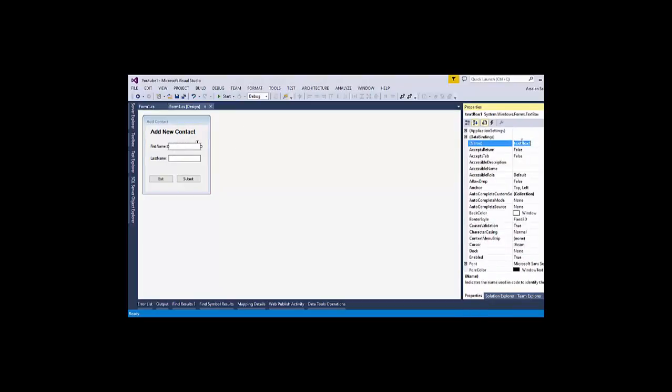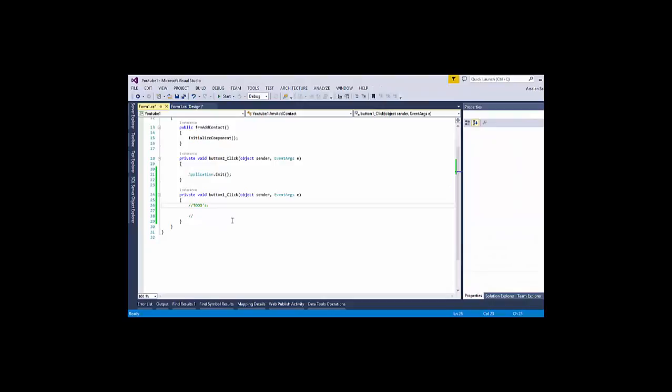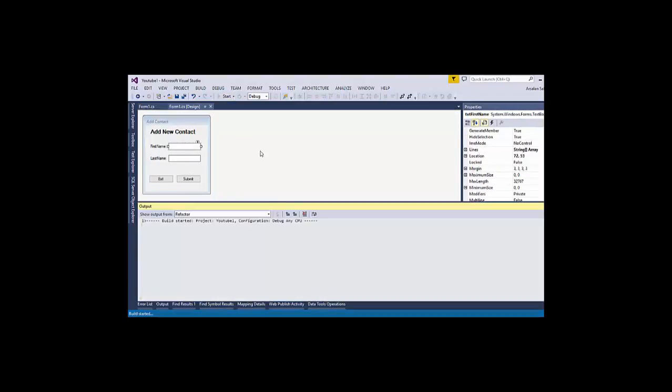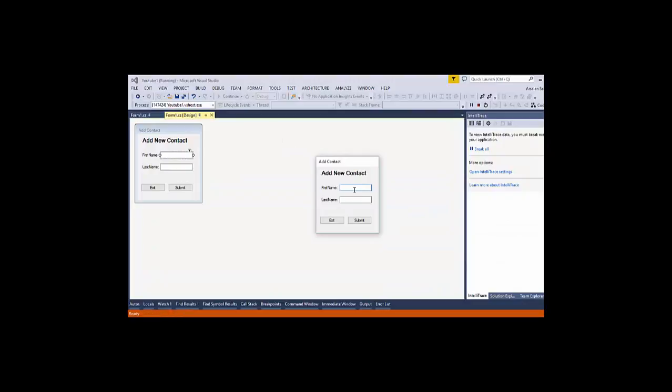Let's name it txt first name. txt last name. That's it.